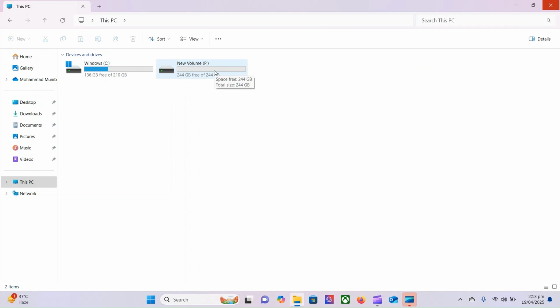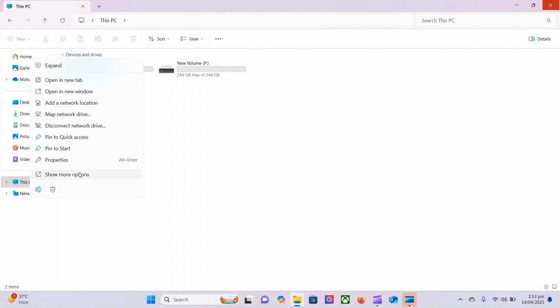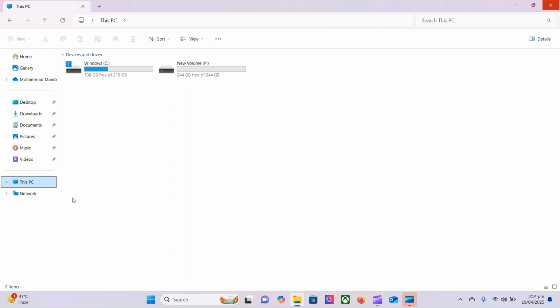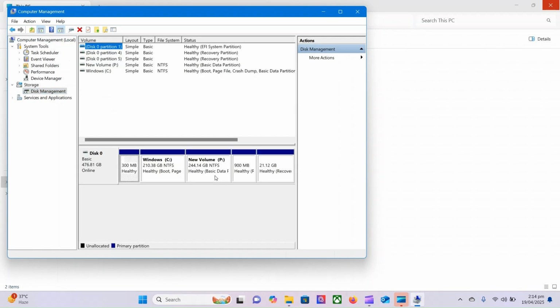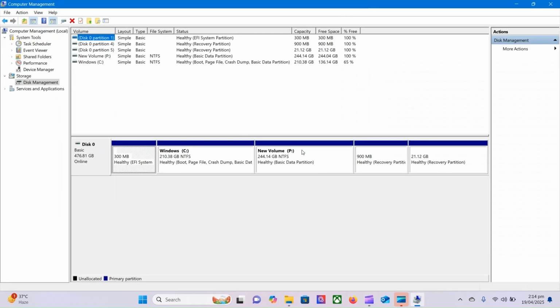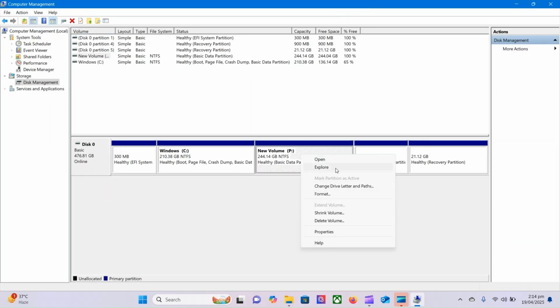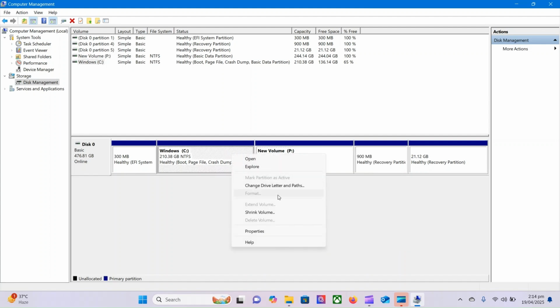And the same goes for how you will delete or merge it again into Windows. So what we are going to do over here is go with the same options, show more options, manage, and over here in the Disk Management, let me just make the screen bigger. So yeah, over here we just right click it, and then we select delete volume, and it would again go to its unallocated position, and then we will select over here and we will have the option of extend volume that would be visible at that time.